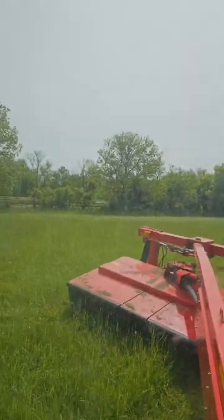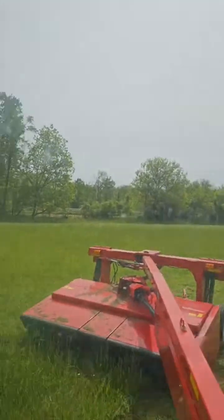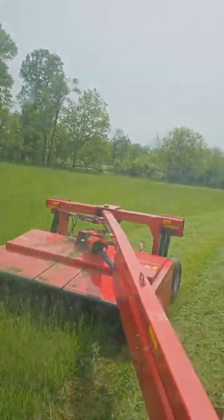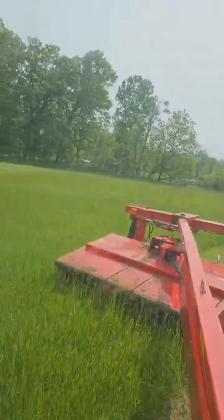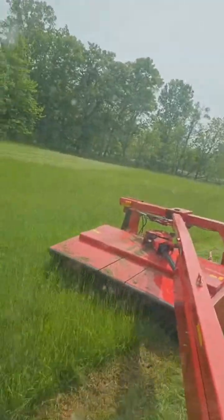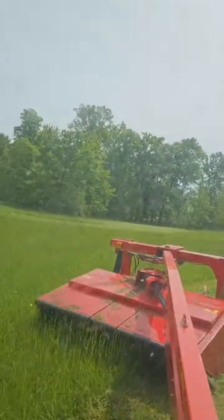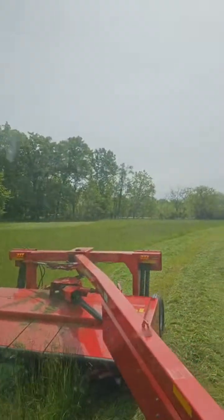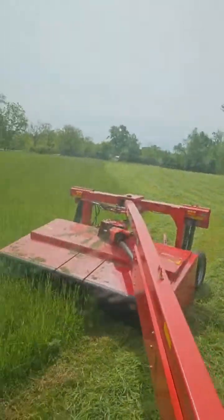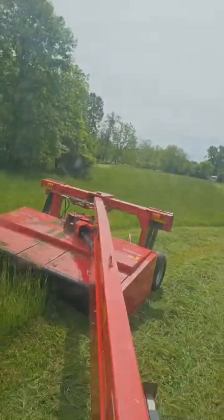My buddy Rob Clare has a big operation, and he has hay accumulators, they call them. So he bales the hay and it goes into this machine that puts them into bundles of 9, and then he brings a sky track around and just picks them up and puts them right on a semi-trailer, and then the people take off all over the United States with it, so you never have to handle the hay. Me and my brother are probably going to unload 20,000 bales of hay this year, which isn't bad for the muscles, but it gets tiring.